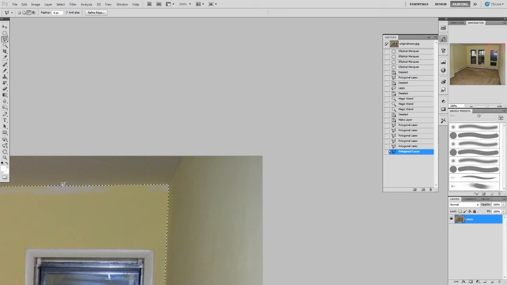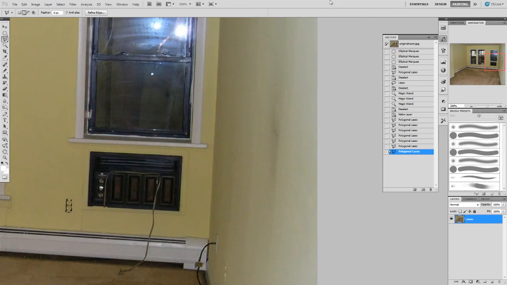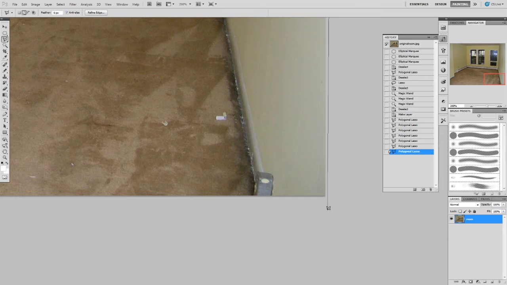Here is a little overlap, so I'm going to hit the Alt key, click, and double click, and that subtracts from the selection. So back to our add to, we're going to add this last wall here. All the way to the bottom. And try to get this wall outlet.